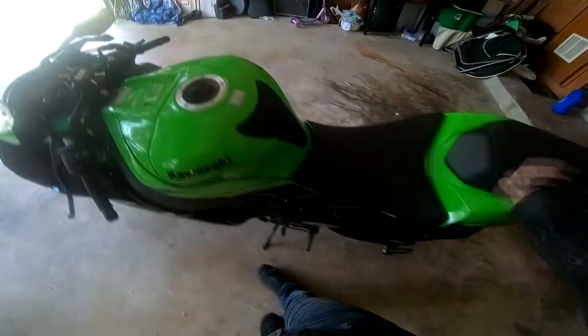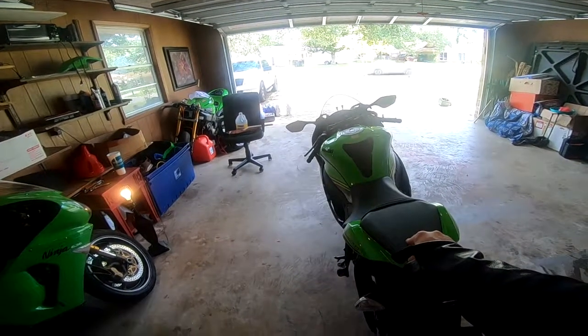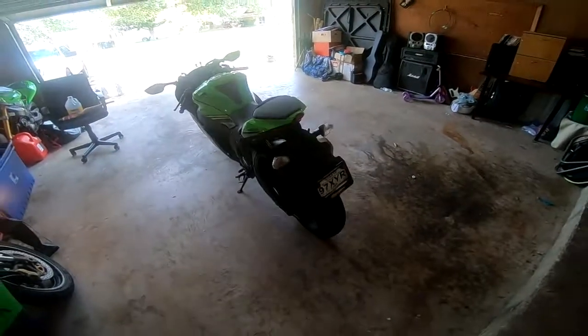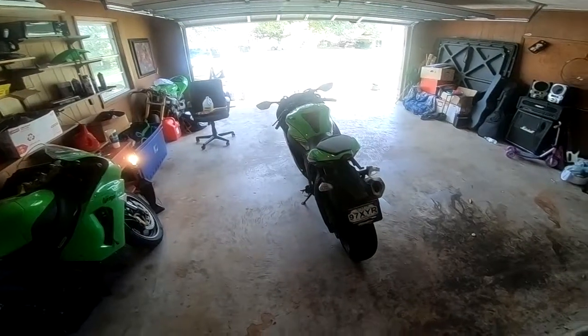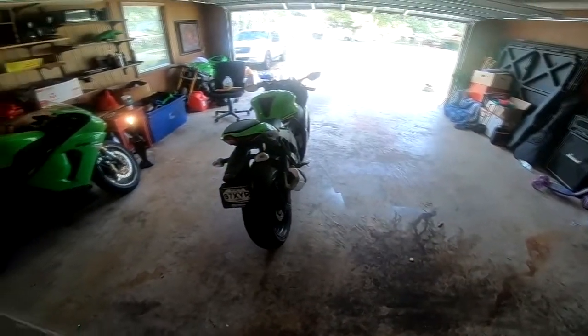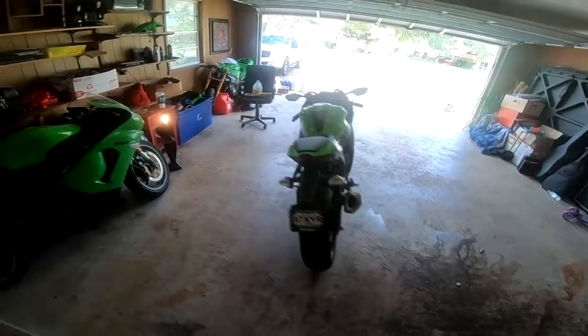This thing is an absolute monster. I've already done the break-in — it has a little over a thousand miles on it right now. I got it with two miles about a week and a half ago, so I've been riding the absolute hell out of it. Wednesday will make two weeks that I've had this bike, and I am absolutely in love with it.